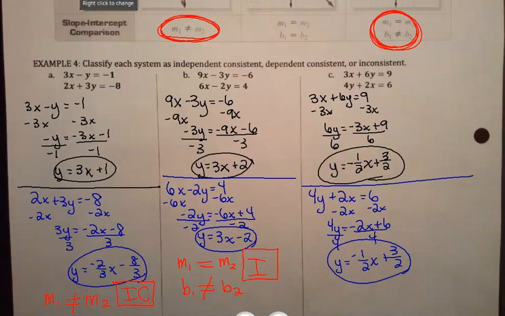Okay, so in this case, again, we're going to ask ourselves the same question. How about our slopes? Compare your slopes, first of all. Well, negative 1/2, negative 1/2. They're equal. Now we compare our y-intercepts. 3/2, 3/2. Oh, they're equal. Wait a minute, these are the same line, right? They looked very different when they gave them to us. But once we put them in slope-intercept form, created that level playing field where we could see all the parts, we recognize that they're the same line. So this time the slopes and the intercepts are the same, which makes this a dependent consistent system.